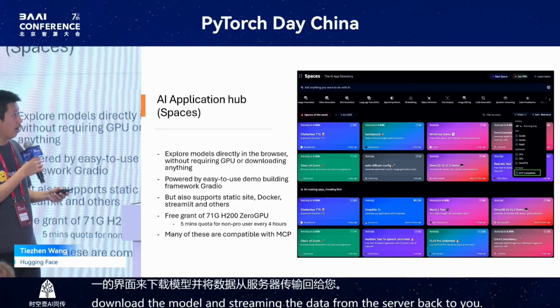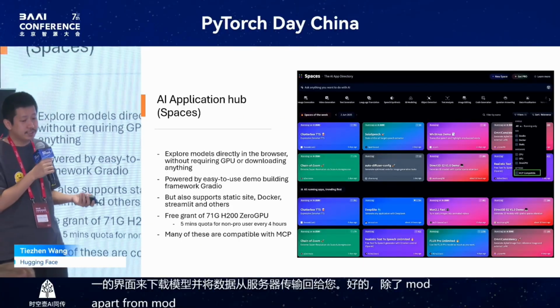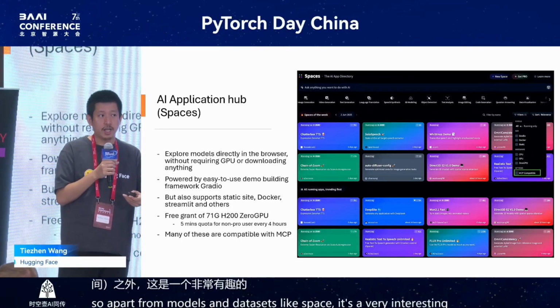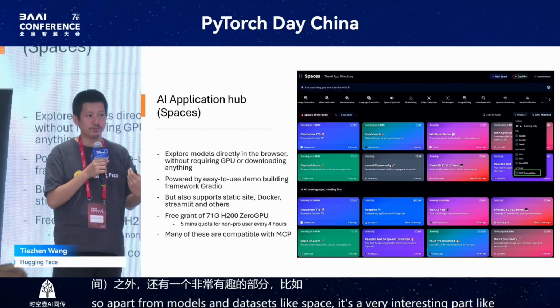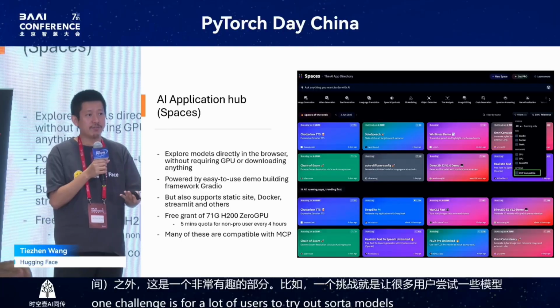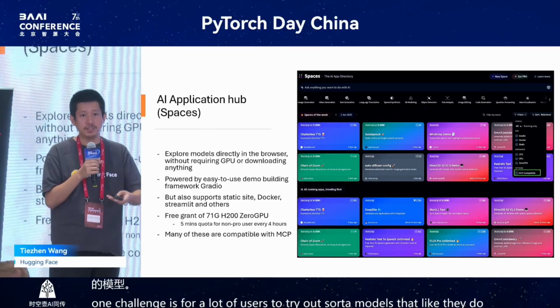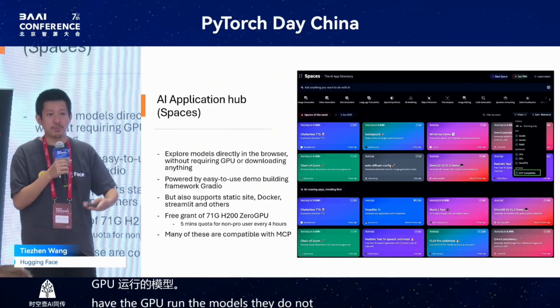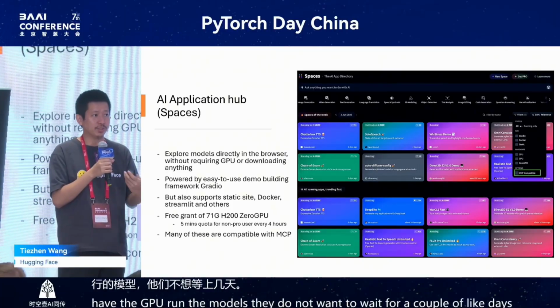Okay, so apart from models and datasets, Spaces is a very interesting part. One challenge for a lot of users trying out SOTA models is that they do not have the GPU to run the models. They do not want to wait for a couple of days before the model is downloaded.